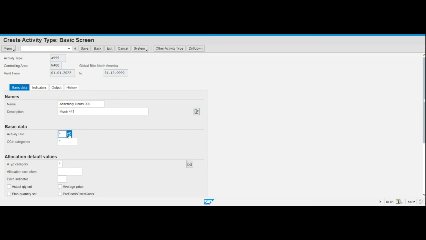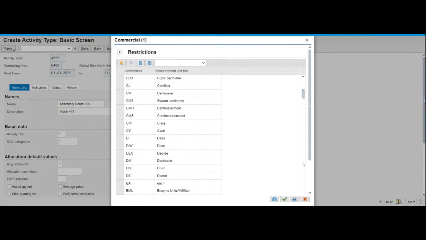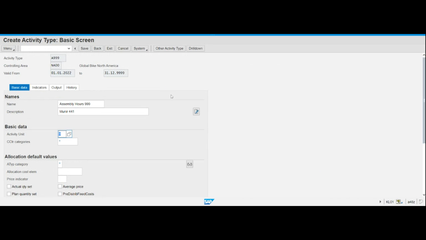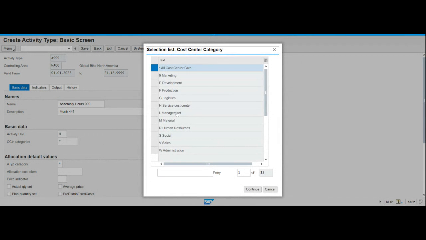Activity unit, of course, is hours, H. Then cost center categories is also similar, all this one here.